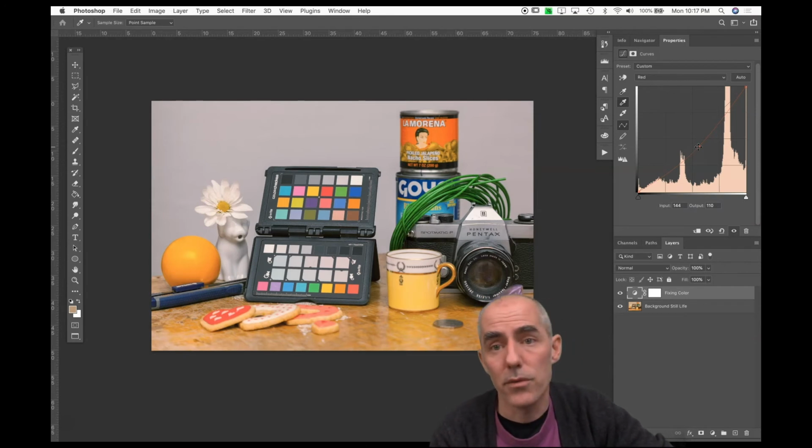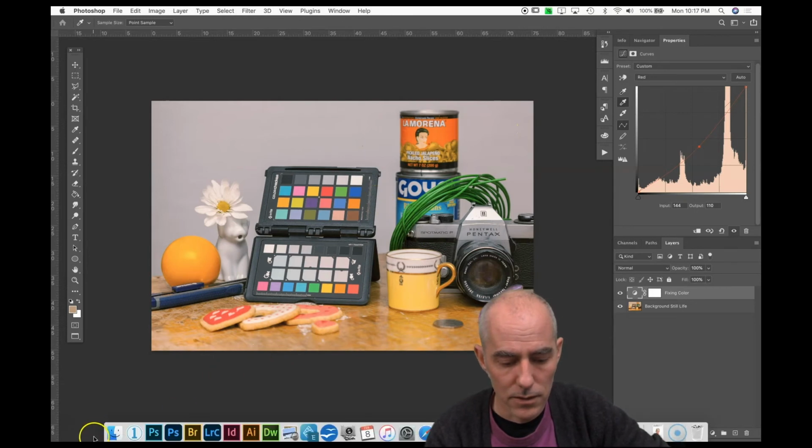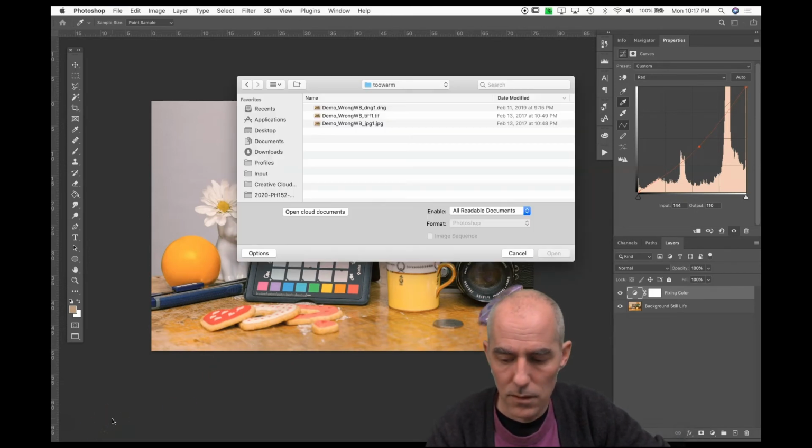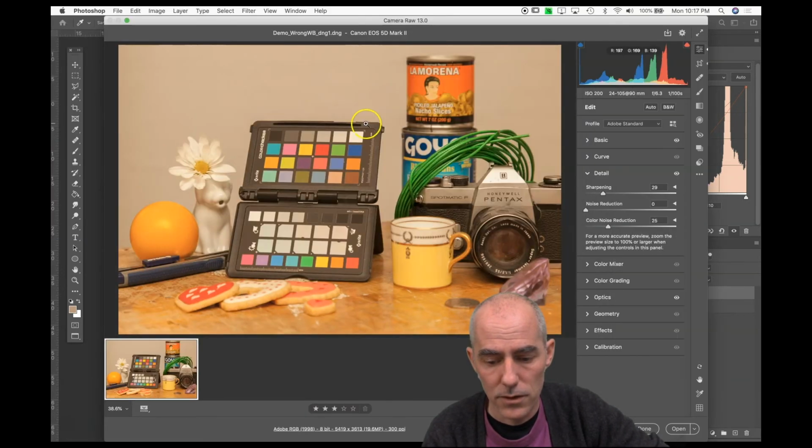We're working here with a JPEG. There's also a TIFF. It would be the same. The ability to fine-tune the color, or to fix the color if it's pretty screwed up to start, is much more limited in a JPEG or a TIFF compared to a RAW file. And because it's part of the homework, I will go ahead and show you that I am not lying. I will go here to this DNG version of the same image.